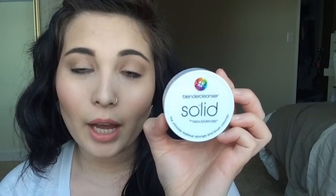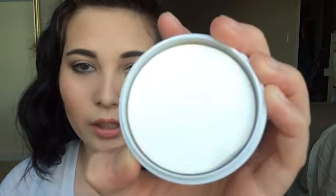The last thing I've been loving is my Blender Cleanser Solid from Beauty Blender. I use this to clean my Beauty Blender — it's like this white bar soap kind of thing. I've been using this to clean my Beauty Blender along with my makeup brushes. Holy crap, this stuff is like magic — it legit cleans your brushes to the fullest and it doesn't take that much time at all. It's super awesome and it smells really nice. It reminds me of Lush Bath Bomb smells — super refreshing.